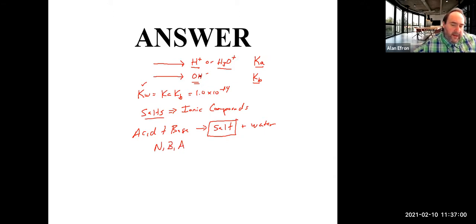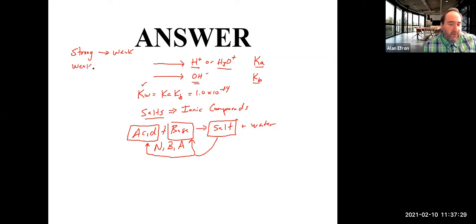The way you could determine whether or not a salt will really do anything is from looking at where that salt came from, so looking at the acid and base that the salt originated from. That goes back to an important relationship that we talked about: if it comes from something that is strong on the left-hand side, its partner is going to be relatively weak, and vice versa. If it comes from something that's weak, its partner on the other side would be relatively strong. And the partner on the other side is really where the salt is going to come from here.